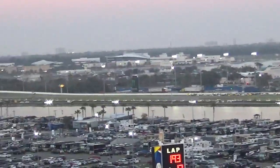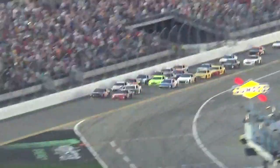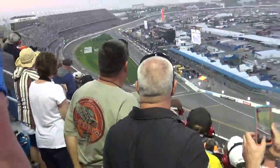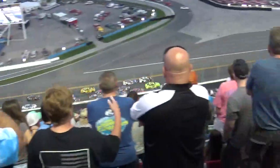Crossover. Denny Hamlin to the outside of Kurt Busch. Pushing Blaney. Now it's Hamlin 3 wide for the lead. 3 wide for the lead. Kurt Busch to the bottom. Blaney in the middle with no drafting help. Denny Hamlin to the top side of the racetrack as they make their way off 4. Busch has the lead, at least for now, off turn number 4. He's on the low side. Here comes Denny Hamlin. He's got it fired up in the outside lane. That Toyota gets by, the nose out in front.